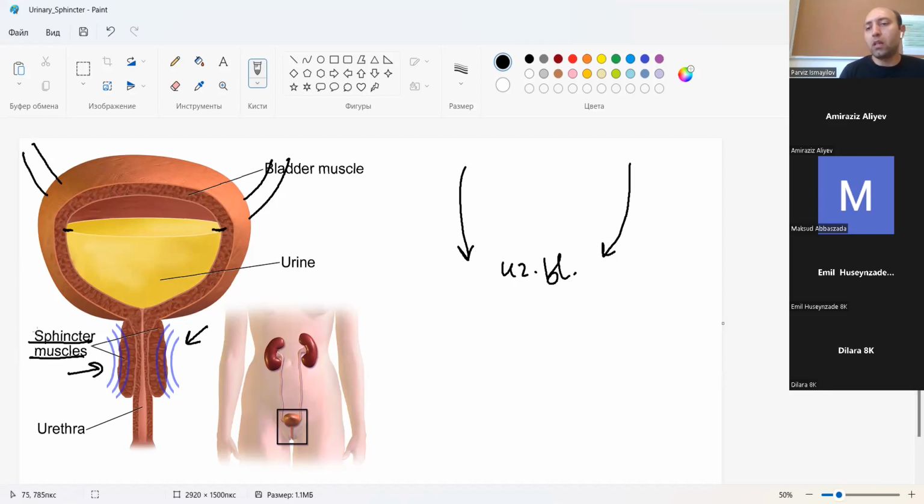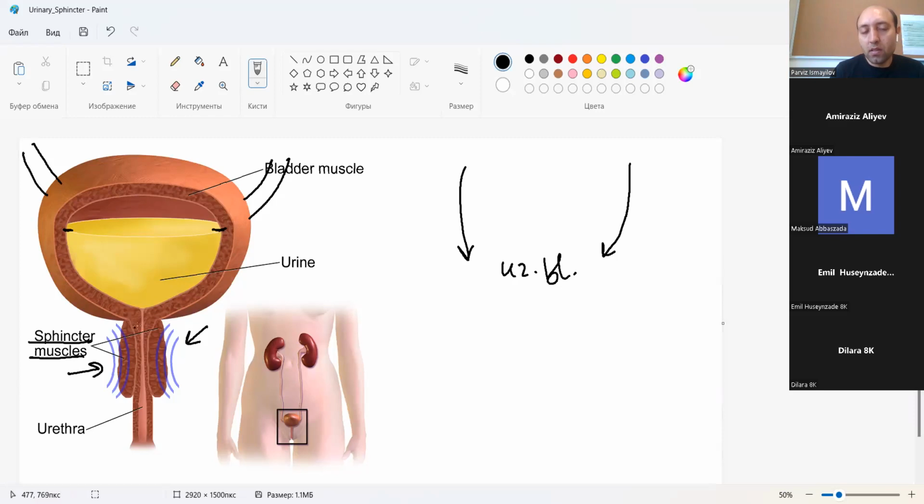Sphincter muscles. Guys, do you remember in which part of our body we also learned about these sphincter muscles? Stomach. Okay, thank you very much, both of you. Correct. Yes, guys. In the stomach, we also had sphincter muscles. Sphincter muscles are ring-shaped, round muscles which can control movement. In the stomach, they control movement in and out, because there was hydrochloric acid, which is dangerous, so you need to keep it in the stomach. The stomach is adapted, with mucus production, a mucus barrier. So in here we have sphincter muscles.